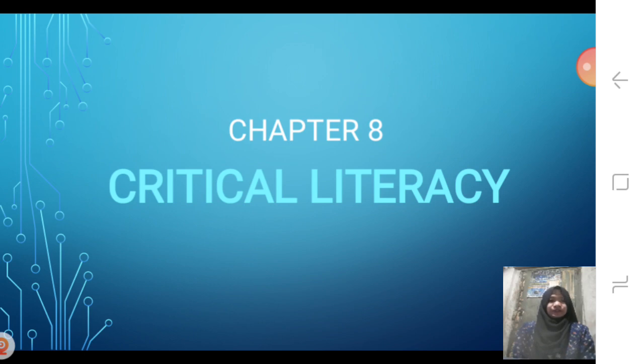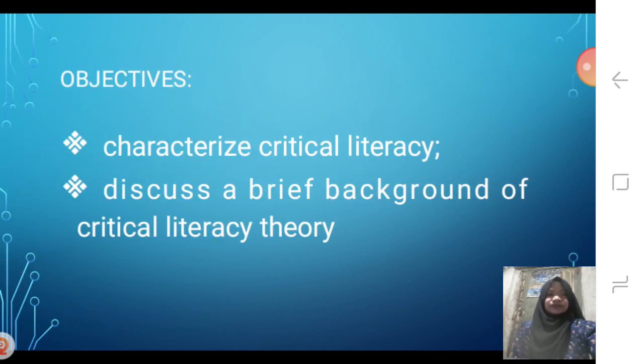And so we are Group 8, and the topic assigned to our group is critical literacy. So we are done with a lot of literacy, and now we are on Chapter 8, which is critical literacy. Before we proceed to the meaning or definitions of critical literacy, let me ask you first. Here are the objectives of our lesson in Group 8.